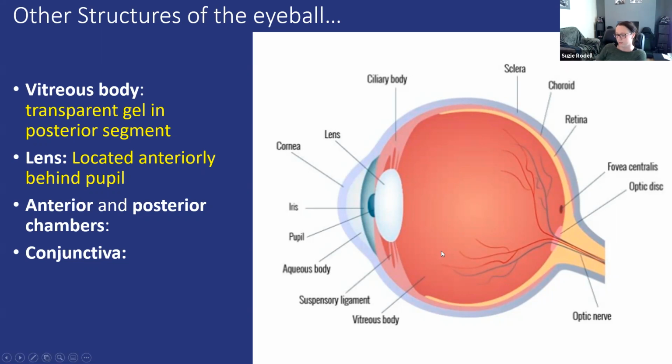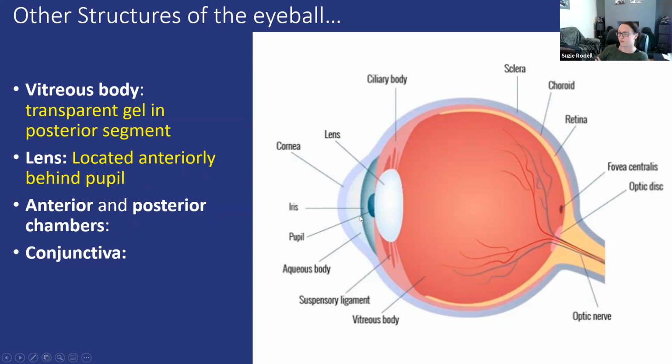The anterior segment, let's have a look, yeah, anterior and posterior chambers. I'm sure you've all heard of these. So as an ENP or practitioner, we check the anterior chamber on examination, and the anterior is located between the cornea and the iris, which is this part here, and the posterior chamber, I believe it's hard to describe on this slide here, but is pretty much just between the iris and the ciliary body. So this part here is the posterior chamber. The chambers are filled with aqueous fluid as opposed to vitreous humor.